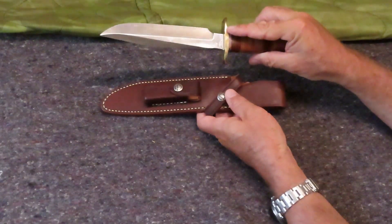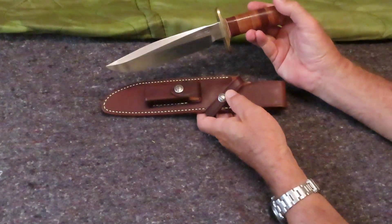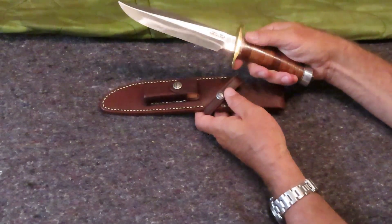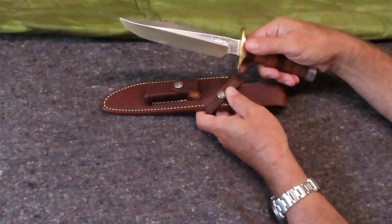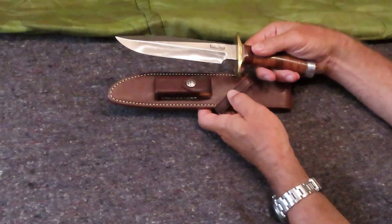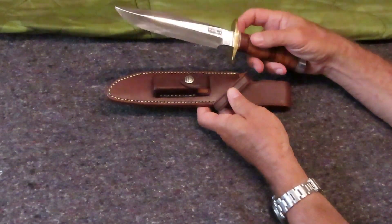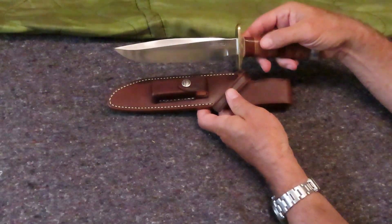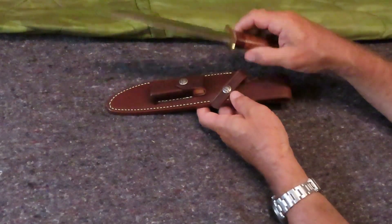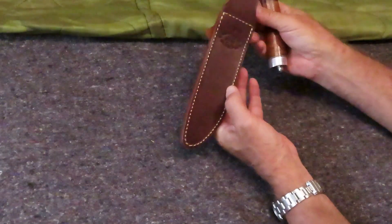I went to visit my nephew and he came out with two Model No. 1 Randalls — this being one of them. He had replaced his own and ordered one for me, because he knows I have great respect and love for these knives. They're a timeless classic — excellent field life. When he called up Randall, he ordered two knives and they told him the same thing: eighteen months to two years backorder. He told them the story — that one was a retirement gift — and Randall, being Randall, said they'd have it out in about three weeks. He surprised me with it and I nearly dropped dead of shock. This thing hasn't been used much yet, but believe me, there are going to be some adventures in my retirement — I'm going to carry this thing.